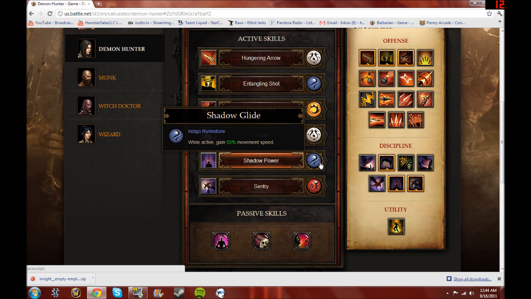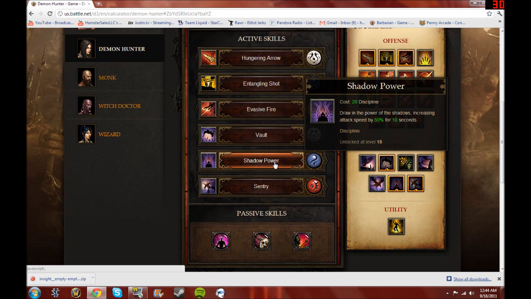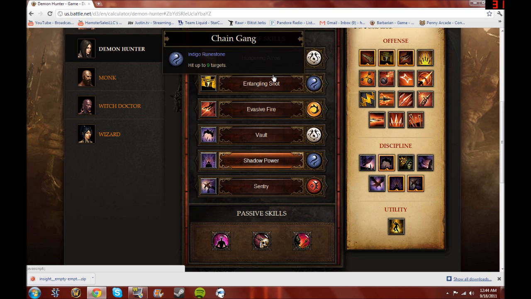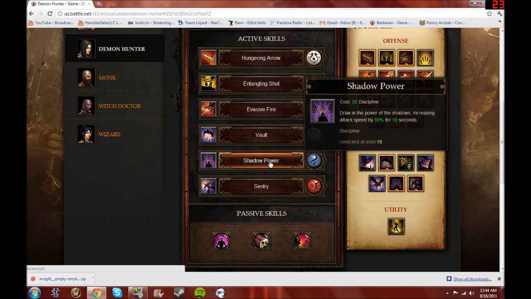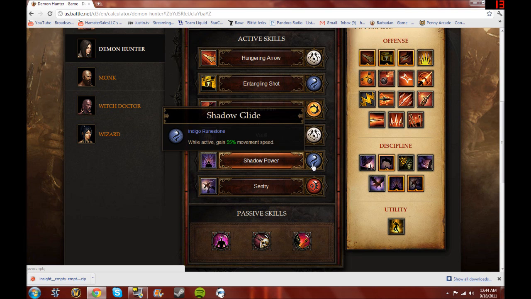if things go sour. It just seems like an overall extremely powerful self-buff, even though the discipline cost, from the sounds of it, would be extremely high, but hopefully I'm conserving that with the Evasive Fire rune and just playing smart. But yeah, seemed like a fun little self-buff, and keeps in line with the evasiveness theme of my build here, the 55% movement speed.